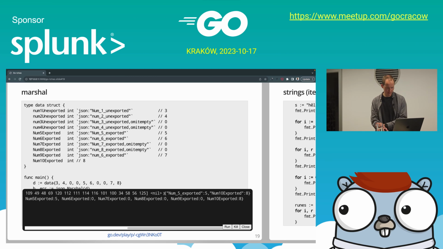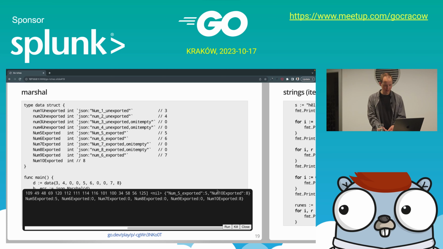So when I marshaled this structure to JSON, then only 2 fields actually got marshaled into that data portion. So num5 as expected, but neither num6 nor num9 got exported due to that conflict of the field tag put here. So it's not that only the first or only the last will get exported, but none of them.